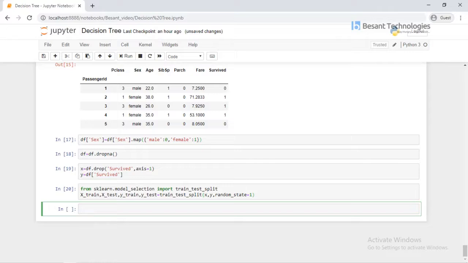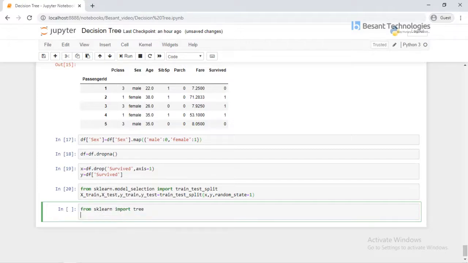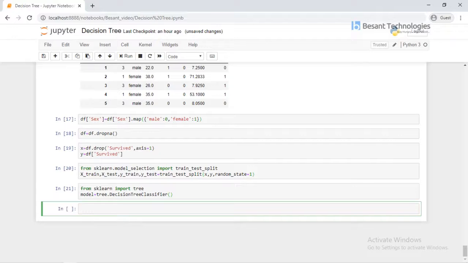So now we are just going to get our model. Our decision tree model here we are going to apply. So for that, I need to import from my tree. In this tree I am going to get my decision tree classifier. So I am just giving DecisionTreeClassifier. So we have done this. Great. Now when we run this, we got the decision tree classifier.